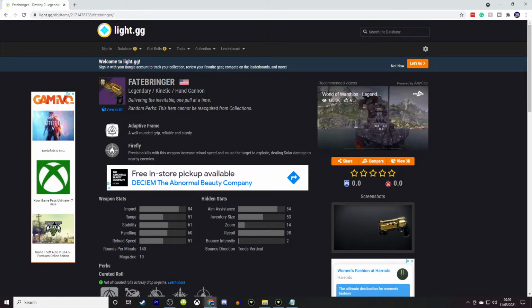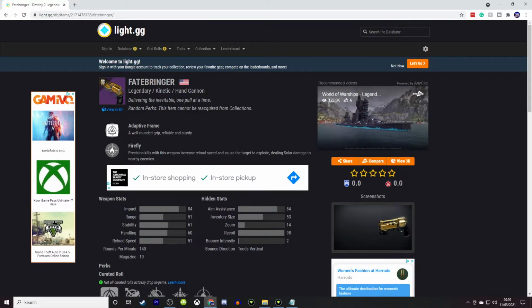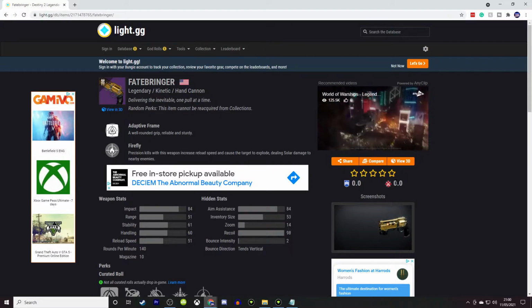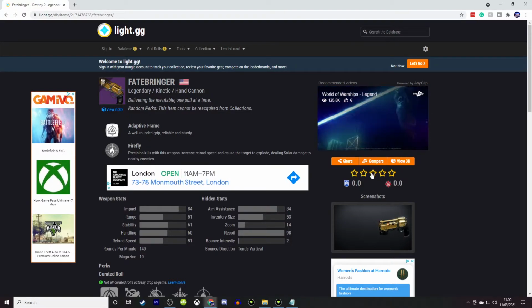So Vault of Glass coming out on the 22nd of May. We've only got 11 days to wait for that. It's going to be really, really exciting. Can't wait for the Vault of Glass to come back. It's just simply, hands down, the best raid that Bungie, I think, have ever brought out.